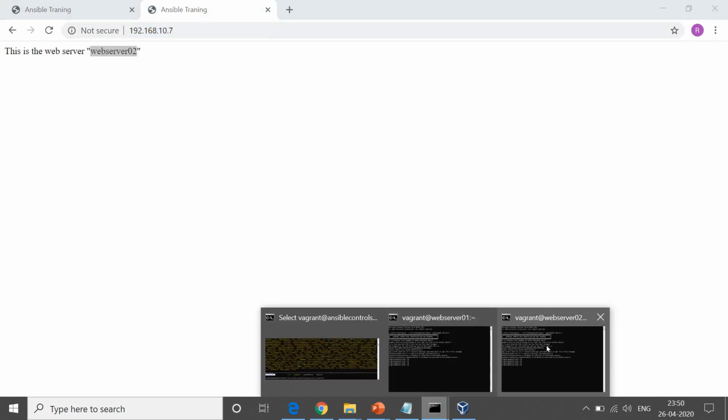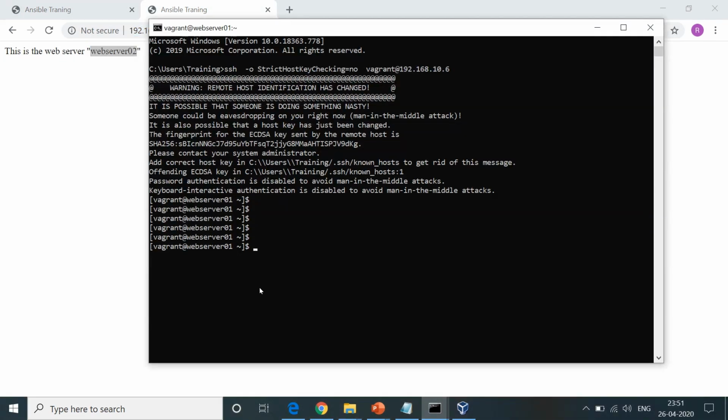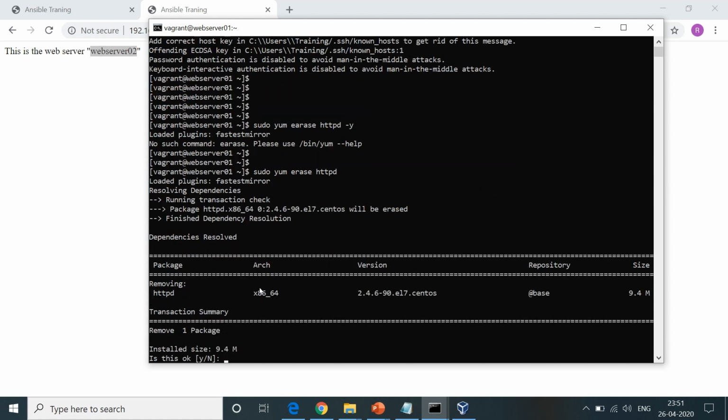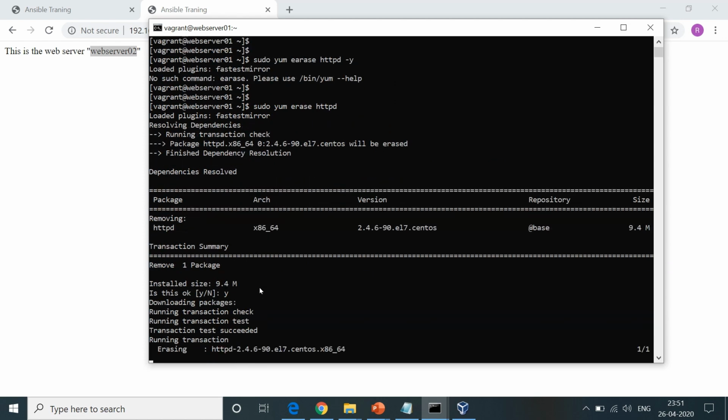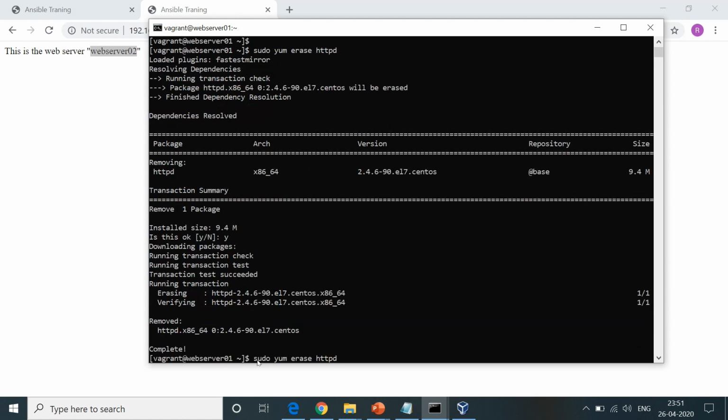What I'll do is log in to web server 01 and 02 and uninstall Apache. So I'm going to run sudo yum erase httpd with -y. And the same thing I'm going to perform in web server 02 as well.